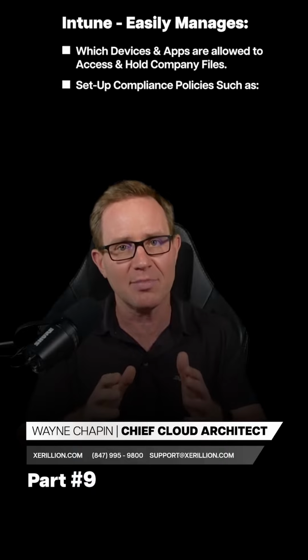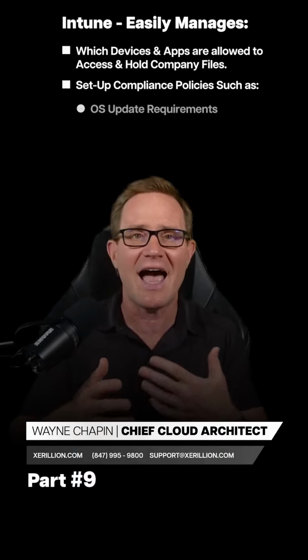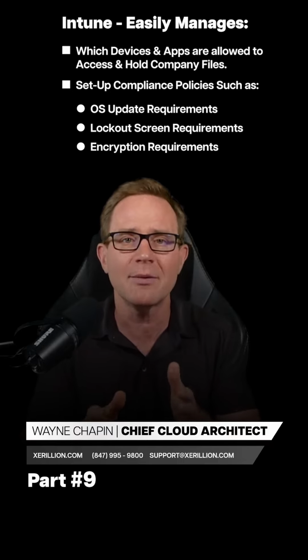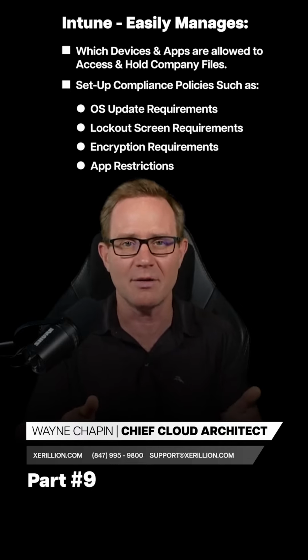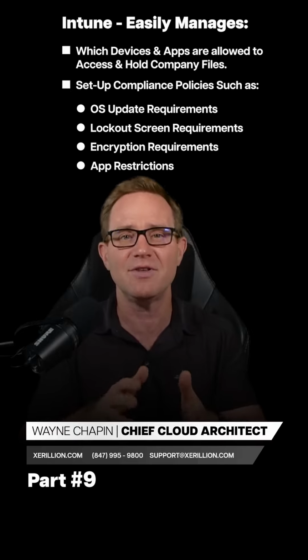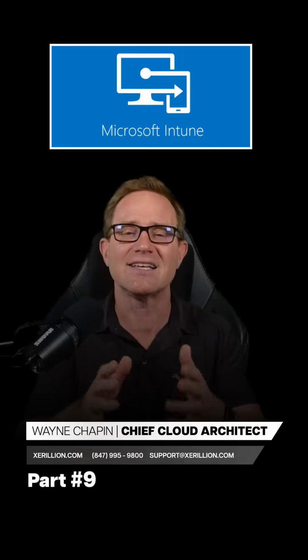We can set up compliance policies for devices requiring basic device security policies like having an up to date OS, a lockout screen, be encrypted, and only being able to use the Office desktop or mobile apps. If these super basic requirements aren't met, that device or app can't connect to or hold company data, even if the user trying to access the data is 100% validated. And if someone leaves the company and they have company files on their personal smartphone, the company data and apps will automatically come off that device as the app will regularly confirm it has a valid license.